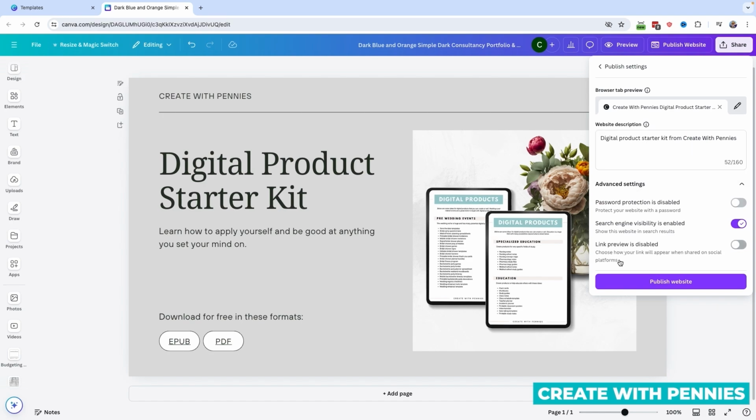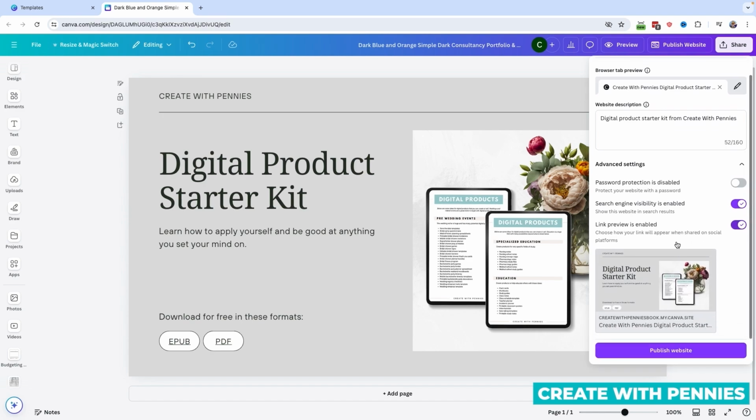And then there is also the option to disable the link preview. So you can do that if you want to, or you can have it disabled. So down here, the last one, you choose your link preview settings. So you can disable it, which is what they have it set as to begin with, or you can turn on link preview. So it does show your link preview when it's shared on things like Twitter, Facebook, all sorts of social platforms. So if you want them to see what your landing page looks like, you can do that. It really is up to you.